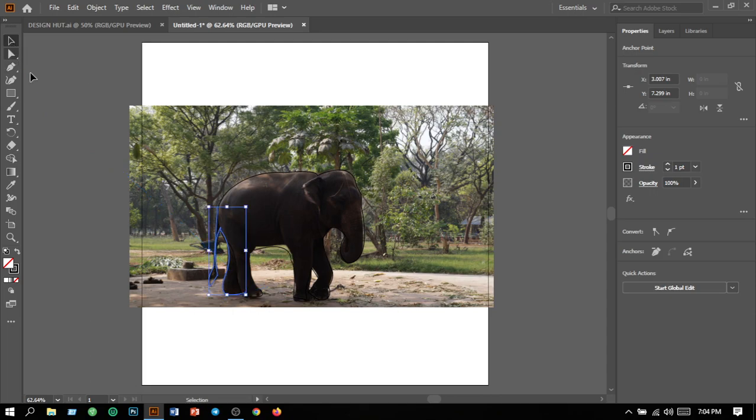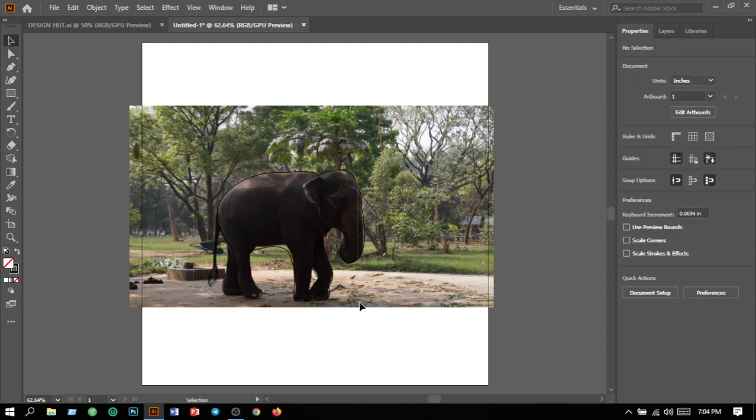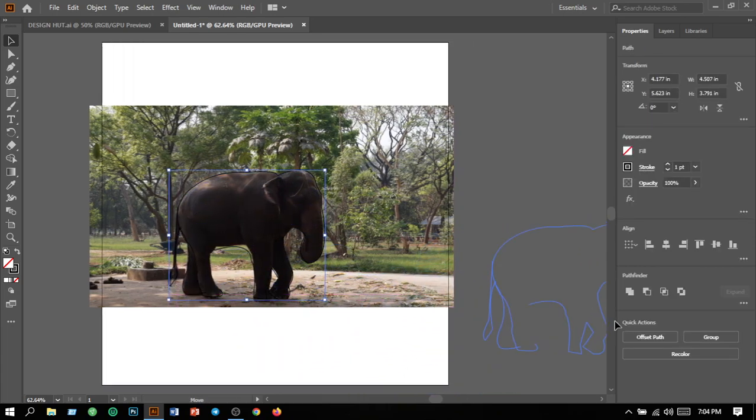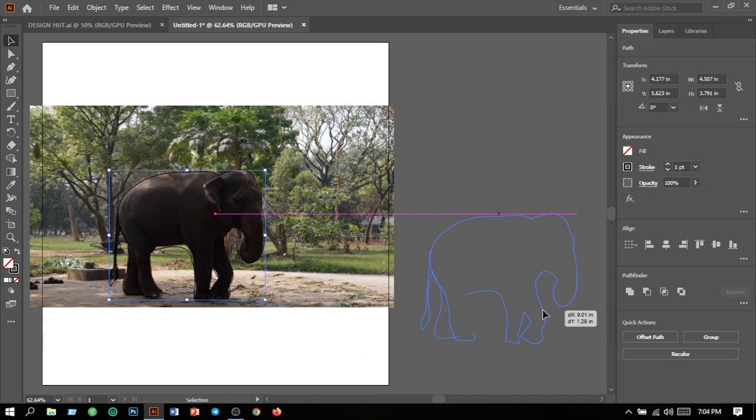Okay, and it should be the black also. So this is my art, today's art, you can see here.